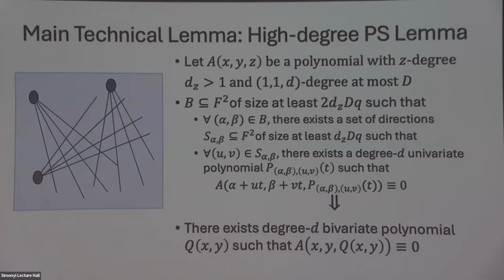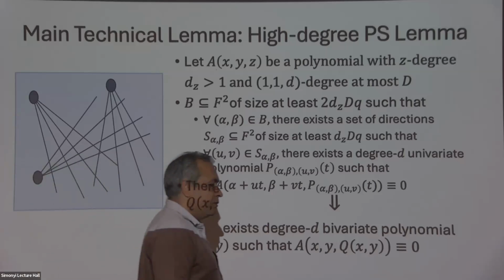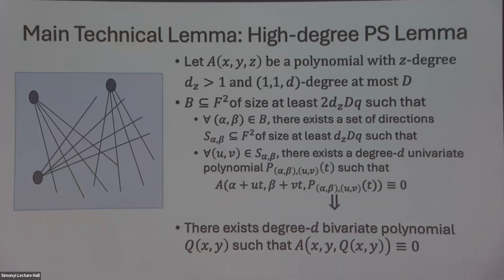Questions? It's a mouthful, so let's just stare at this for a while and see if you follow it. So you're saying ideally you'd like the number of points to be 2 d_z plus 1 or something? Yes, the number of points would be exactly d_z plus 1. But the number of lines still depends on big D. It will be dependent on big D, yes. I should have been able to prove this, but we don't.